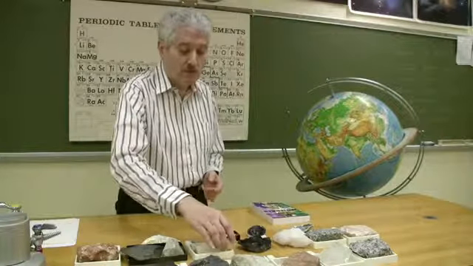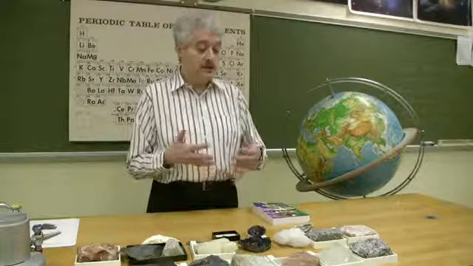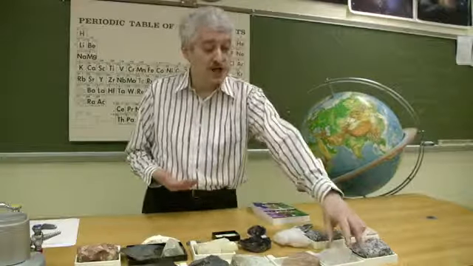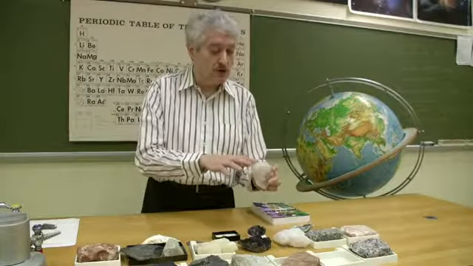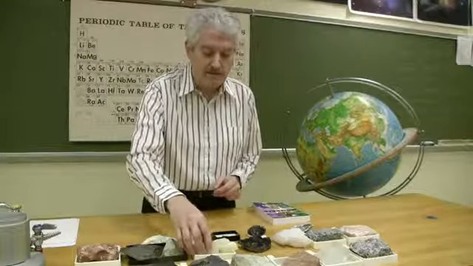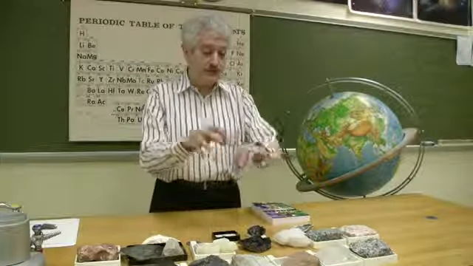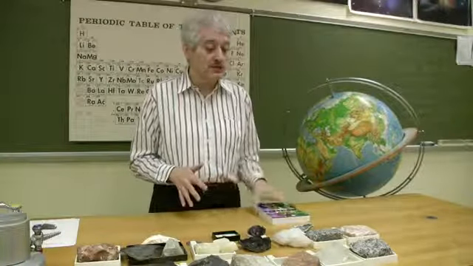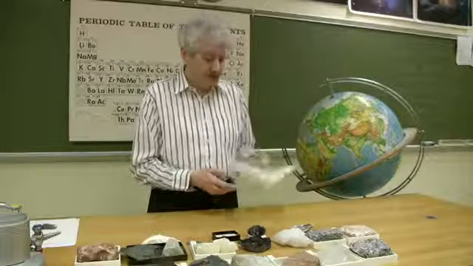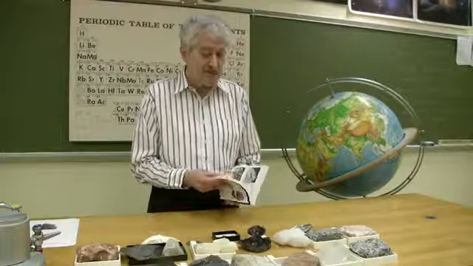Other materials will break irregularly, and if that happens, for example, in quartz, you can see where this crystal broke off. We say it has fracture rather than cleavage, which is the characteristic of breaking along a flat plane. So once you've looked at some minerals and identified how to distinguish these properties, it's not too hard, with the aid of a good field guide, to tell what type of mineral you might have.